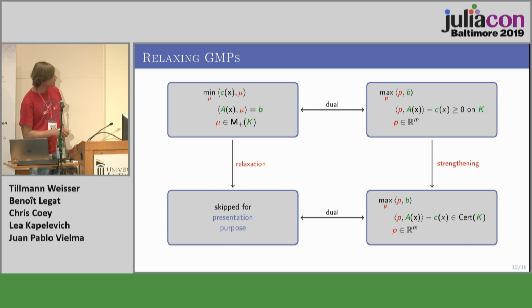And it has a strengthening by replacing the non-negativity constraint by belonging to some certificate set. Certificates, replace it by sums of squares if you want. And this is an SDP, or a sums of squares problem, if you solve it, and as such has a dual. The dual I don't describe because it involves a lot of additional notation. But basically what I'm going to solve is this relaxation of the problem I model. I model a problem and I solve a relaxation. So this is the problem that will be solved in the end.